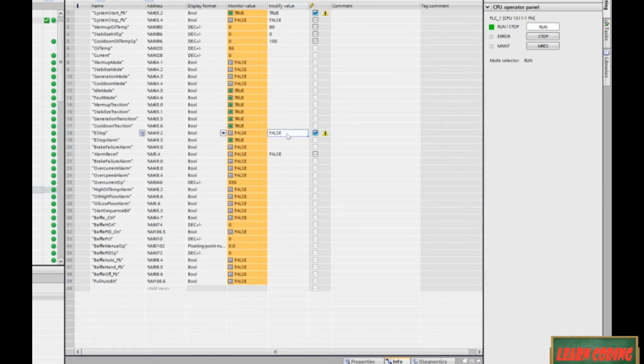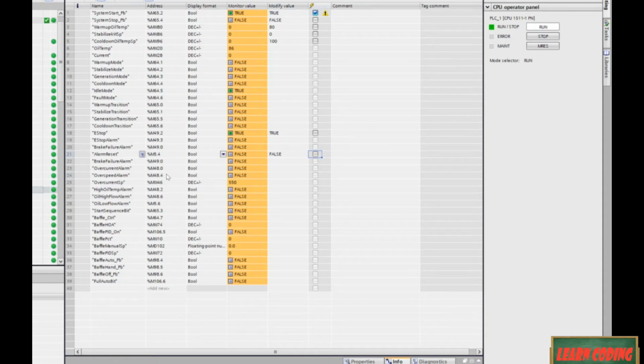So there's the alarm. We're in idle mode, and all of our transitions are enabled. That's what we would expect. And now let's reset that alarm. So reset to true, reset to false, and now we're just in idle mode with no faults.